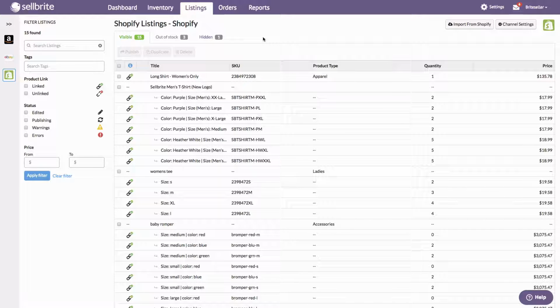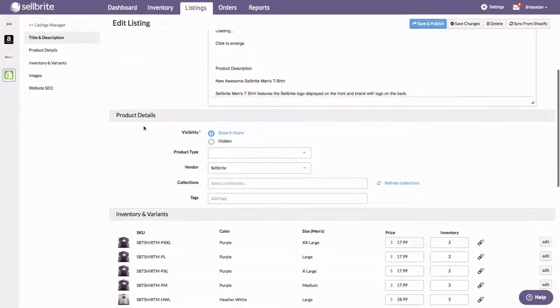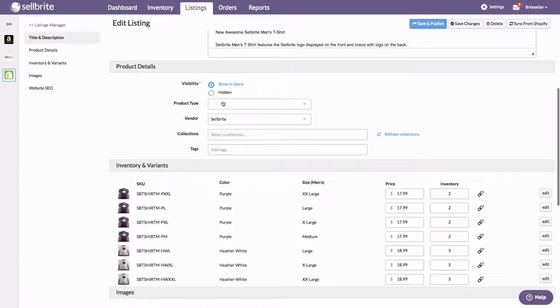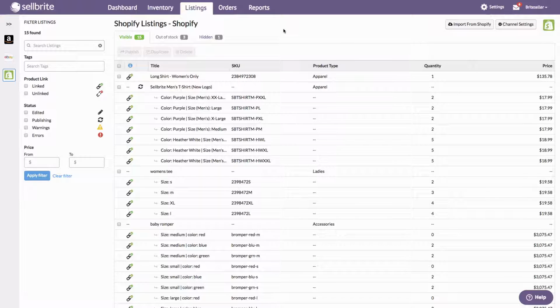It's here in the listings manager for Shopify, where I can access and edit all of my Shopify listings directly from within Sellbrite. I can make edits, updates, or changes to my Shopify listings here. I can access and edit listings for any channel connected to Sellbrite, with a few exceptions. That being said, here's a good spot to pause the exploration and dive back into making sure everything is set up correctly.